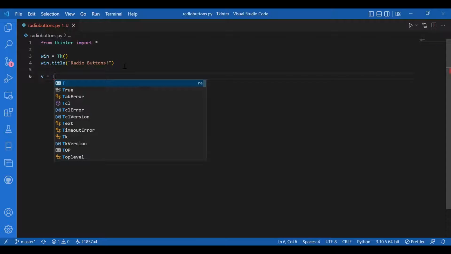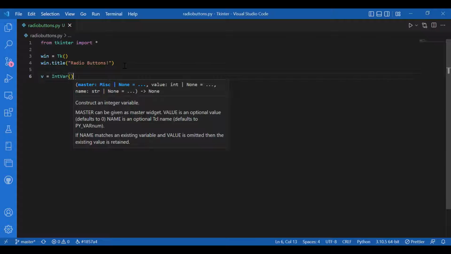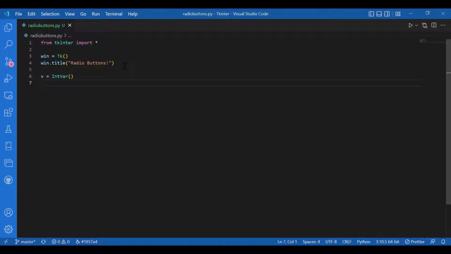So this IntVar would be used to control the variable value for the radio button or check buttons. It would be used to set its current value option. Now this IntVar can hold integer data, where we can set integer data and we can even retrieve it using the getter and setter methods. For right now, just remember that IntVar is used to set the value of radio button or check button.